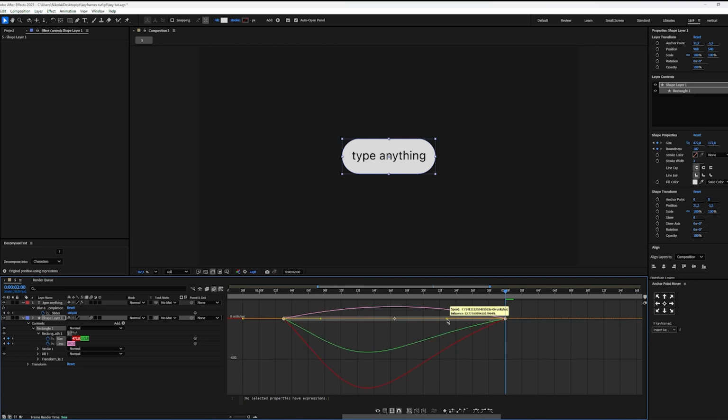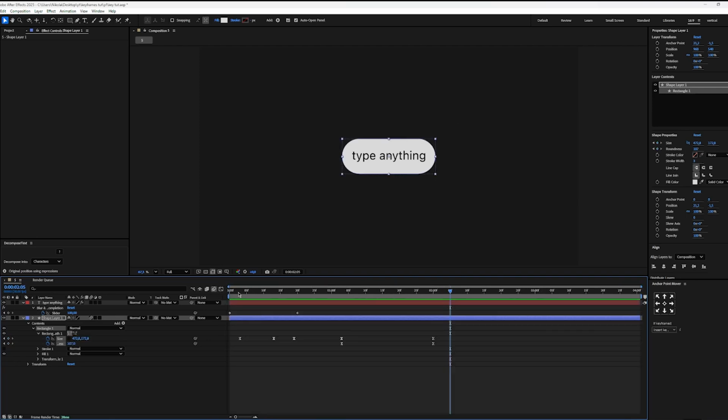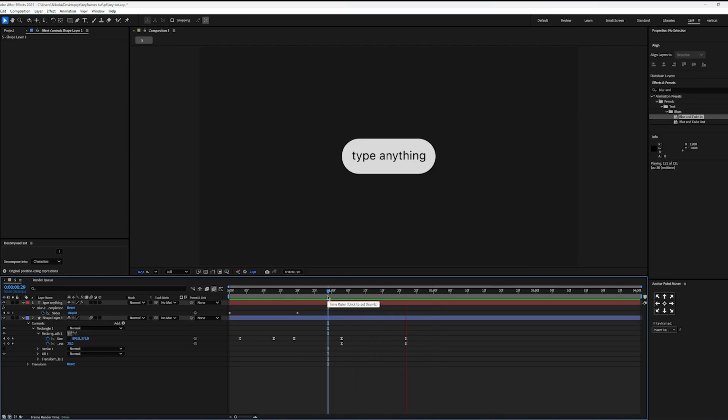Like this, try to make it the same, and select this pink one and something like this. Okay, let's see, it's too slow, so let's just bring these keyframes closer.